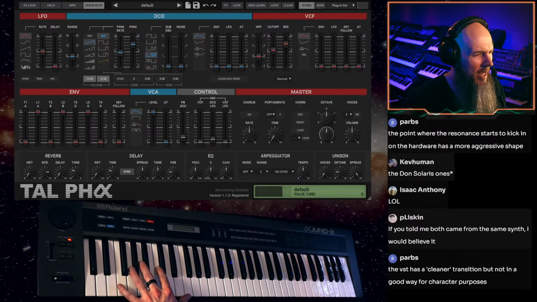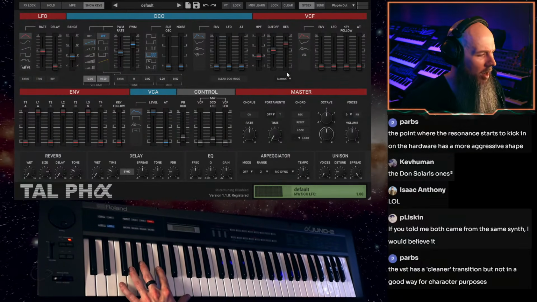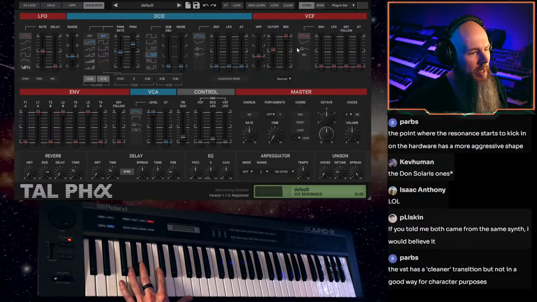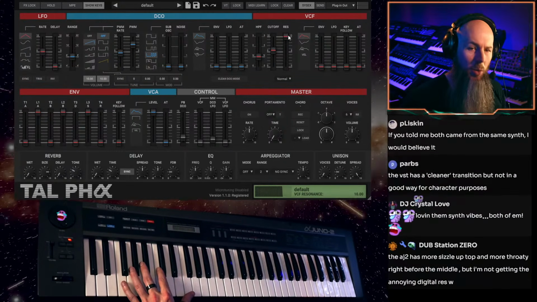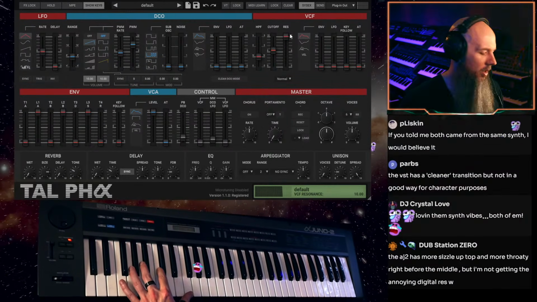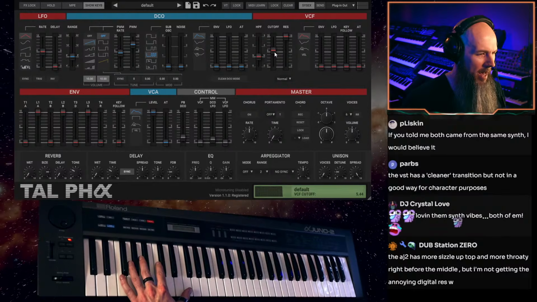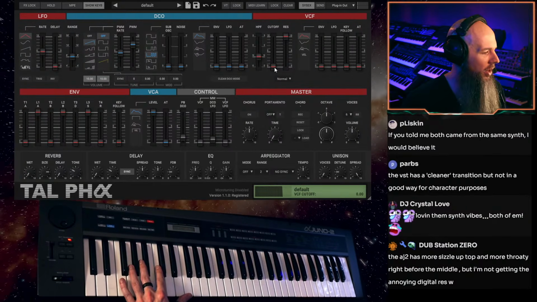It seems like it's letting a little bit more of the low end through. If we increase the resonance to 100%, don't worry, guys, this is not a fully resonant hardware synthesizer, so it's not going to be as bad as you might think. Starting with the Alpha Juno.